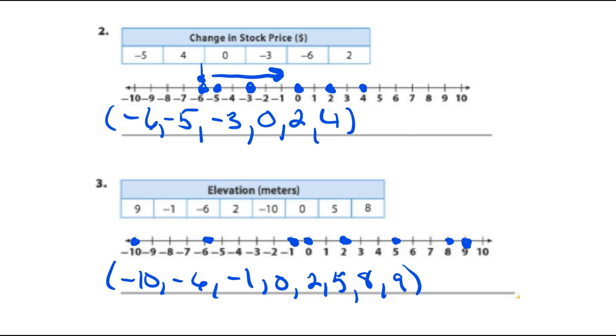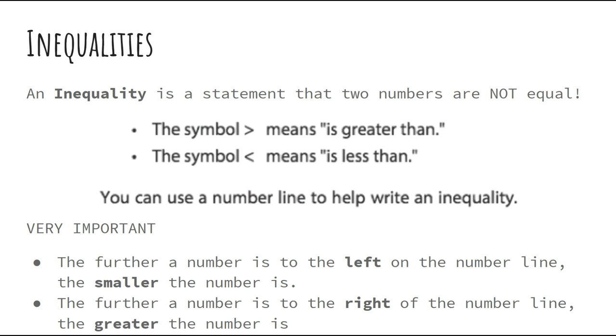You just kind of recognize that the bigger the negative number, the smaller that number actually is. The second part to this is writing inequalities based off of numbers. We need to remember that an inequality is just a statement that two numbers are not equal. That makes sense: in meaning not, equality meaning equal. So they're not equal. And when you were younger, you would just say you were doing greater than, less than, or equal to. Remember that the open side of the arrow goes to the bigger number when you set up your inequality.